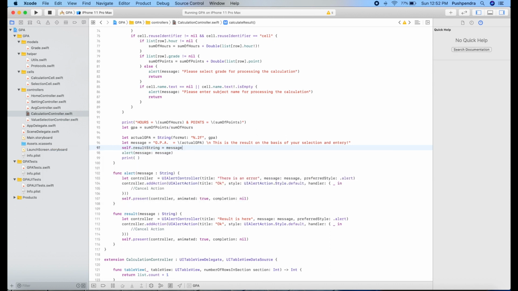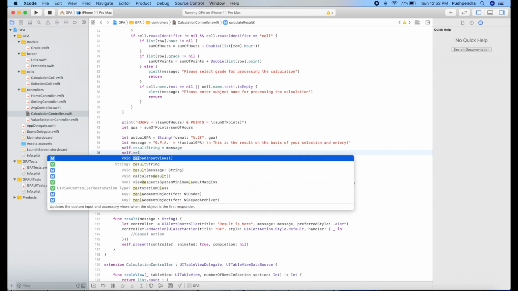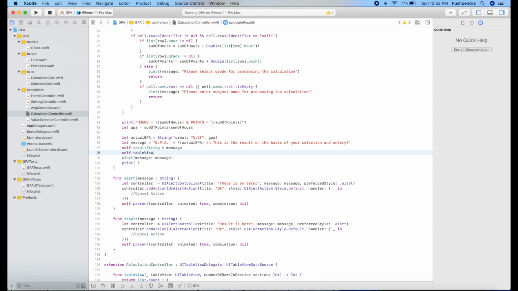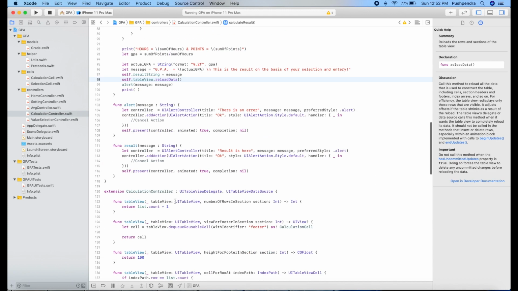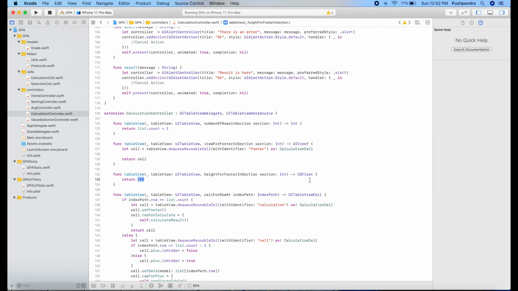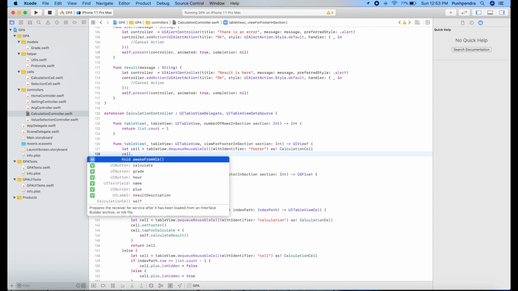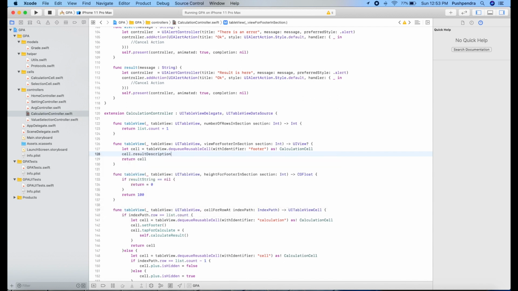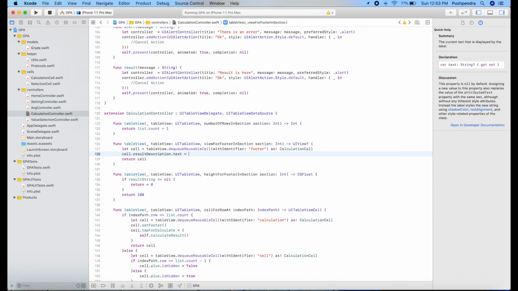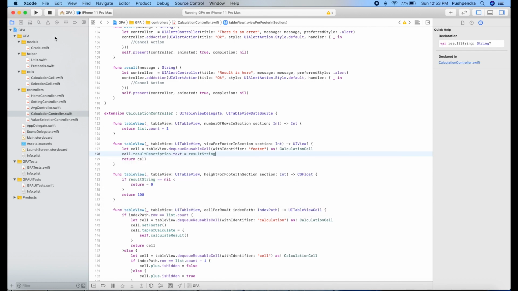Self dot result string equals message, and self dot table view dot reload data. It means after setting that string we are reloading it. If result string double equals nil, then height will be 0, else it will remain the same. Cell dot result description dot text equals result string.